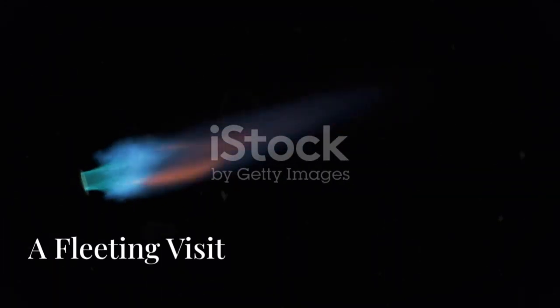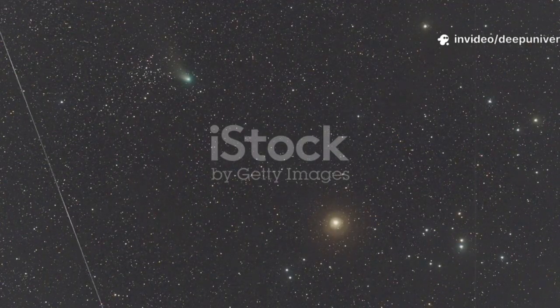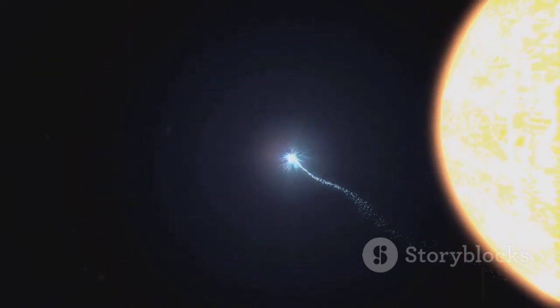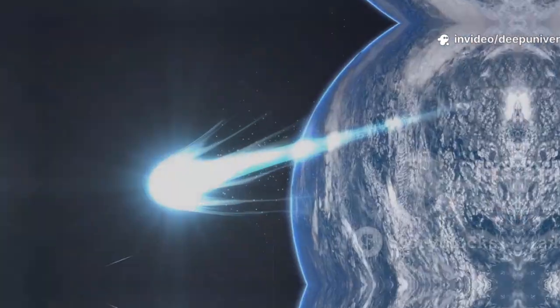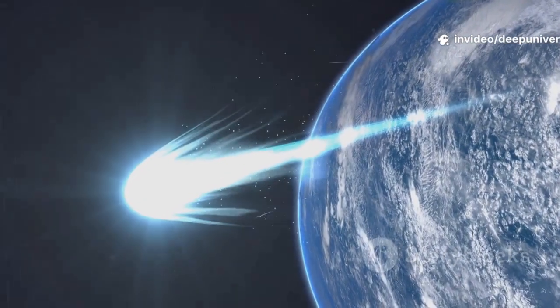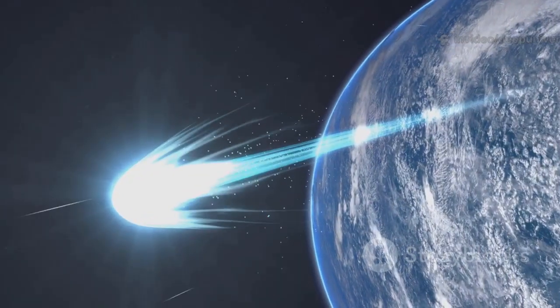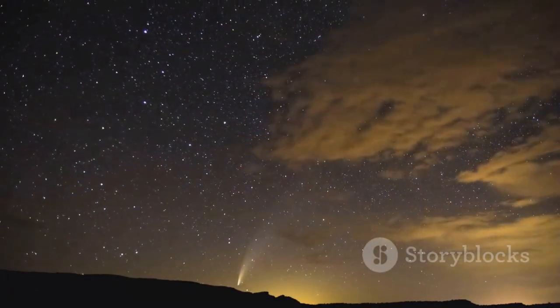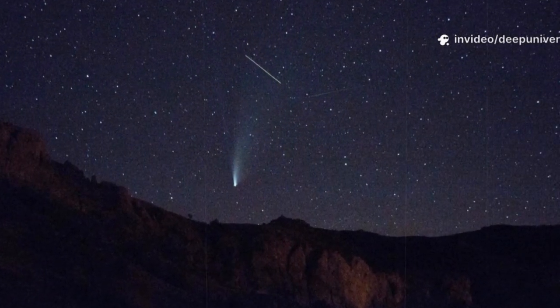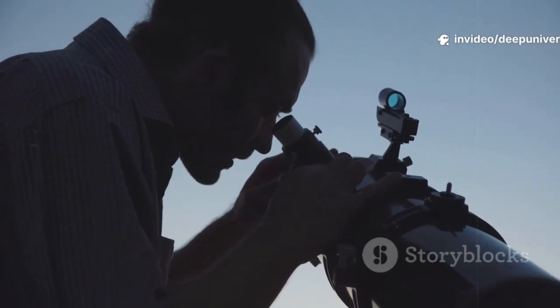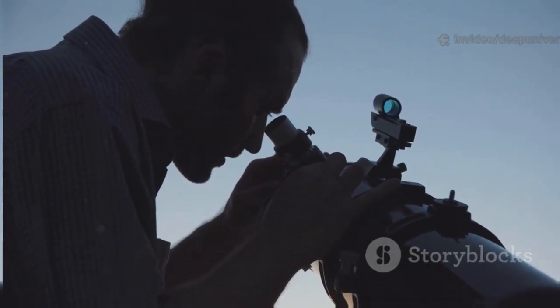3i Atlas's journey through our solar system is a brief cosmic event. After its discovery in July and initial observations in August, it plunges deeper into the inner solar system. The climax comes on October 30, 2025 at perihelion, its closest approach to the sun. During this time it will be lost in the sun's glare, but its transformation will be dramatic. As it rounds the sun and reappears, scientists will study how the intense heat changed the comet. After perihelion, it will head back into interstellar space, never to return. Its activity will fade, leaving behind an inert nucleus on a solitary journey. This fleeting encounter is a rare window of opportunity. Every observation is precious.